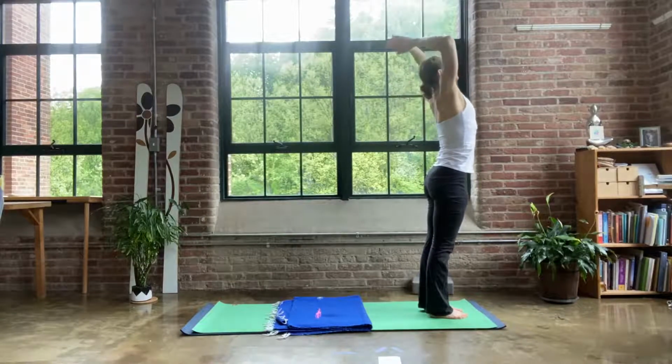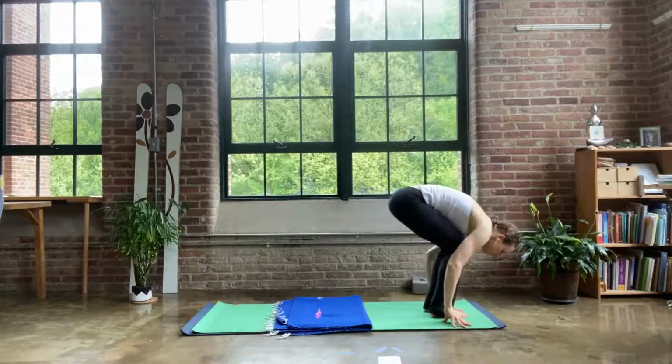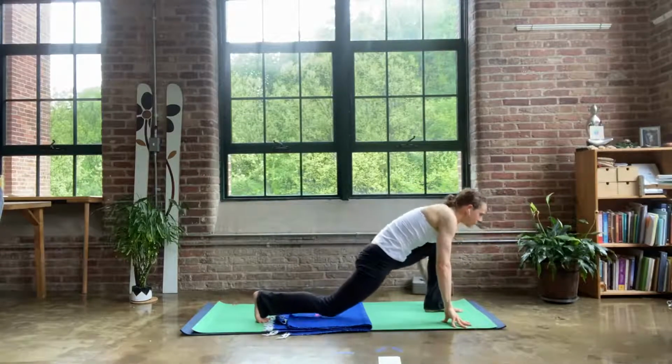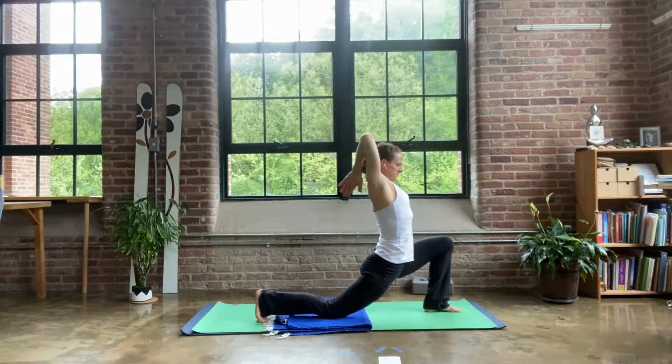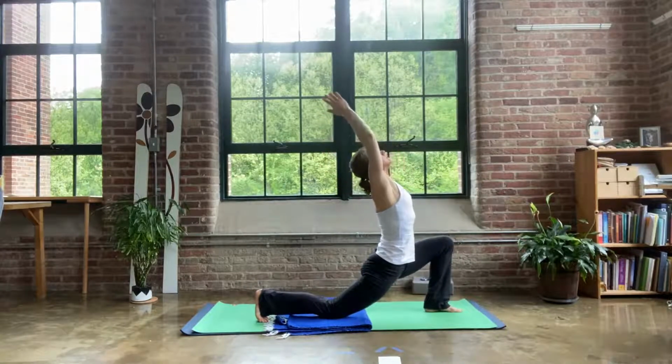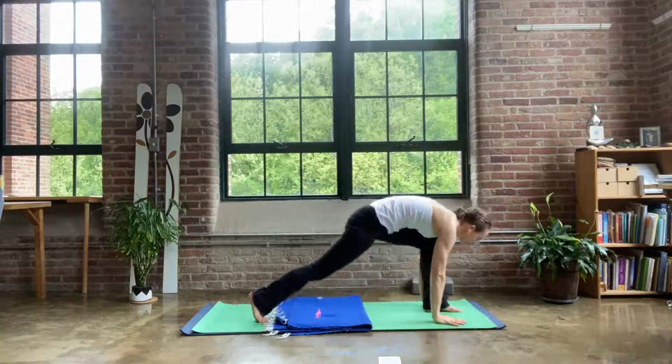Let it go. Right from the feet to the hands. And fold. Right foot, right knee. Last one. Hands up. Down the back. Reaching up. To fold. Stepping back, down dog.